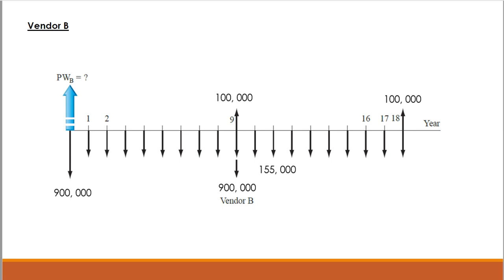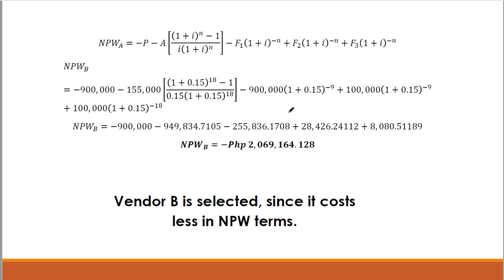Same approach. We're going to solve for the present worth, lahat ng cash flow, yung mga lahat ng values sa may cash flow diagram, compute natin yung present worth. And then, i-compare natin sa vendor A. Okay, so this would be our equation to solve for the net present worth. I-substitute lang natin yung mga values sa equation. Ang dami niyan. So, check nyo na lang yung sa module. Although mayroon naman dito, ano?